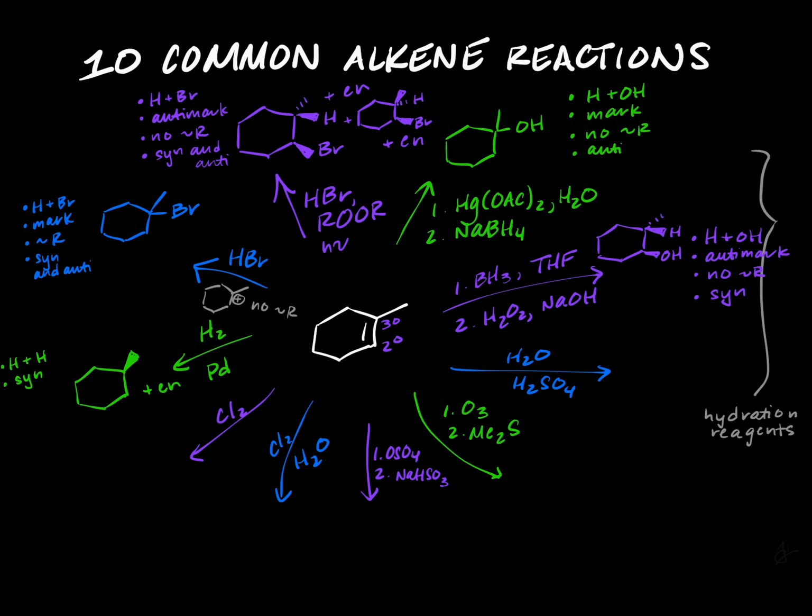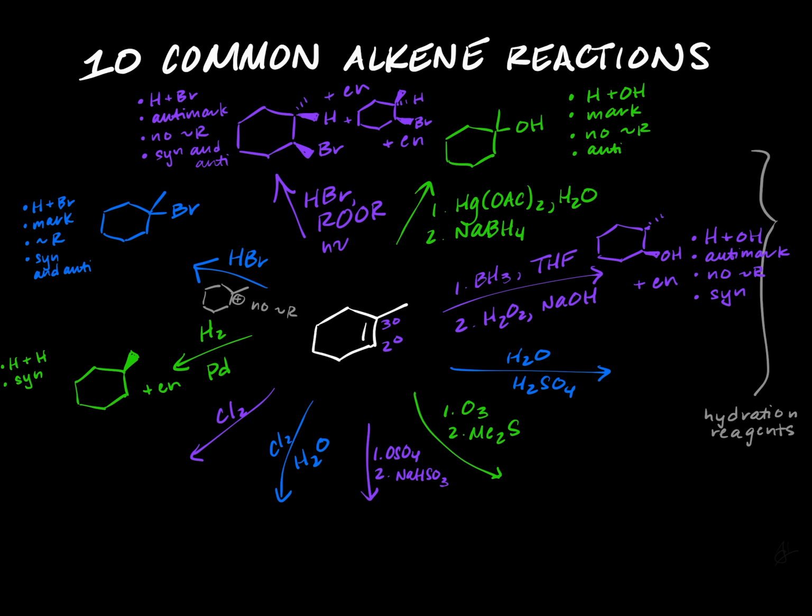I don't have to draw in bonds to hydrogen, so I can erase this. And even though we get this, now, even though the methyl group and the OH are anti each other, the OH and the hydrogen are syn. That's implied by this structure. And I didn't have to arbitrarily choose to put the OH and the hydrogen on wedges. I could have put the OH and the hydrogen on dashes, so I get the enantiomer.